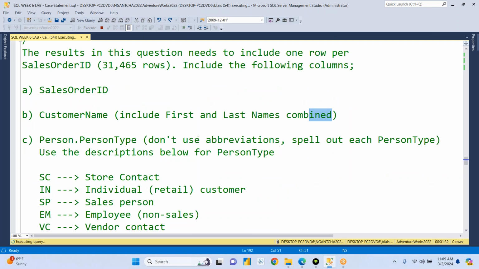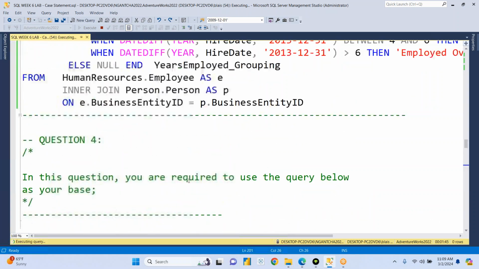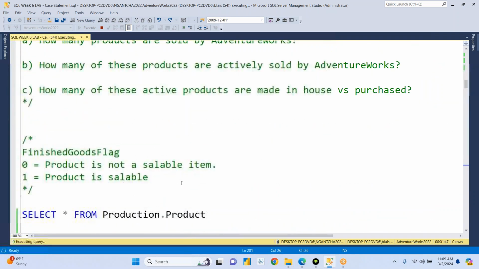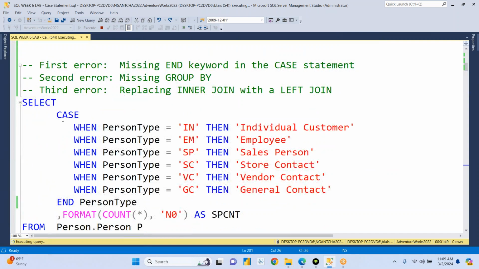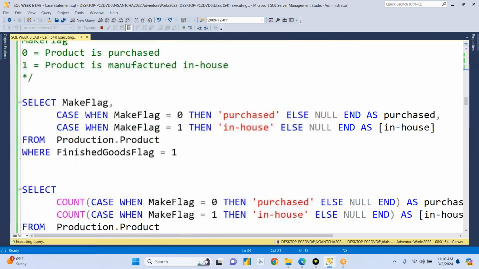For the person type, we don't want to see the abbreviations. Remember this person type with its abbreviations. You can just copy that same case statement above. You're going to use a case statement to spell this out. It's the same case statement we saw in the first question. That's the same case statement we're going to use. This right here, this is it. See, that's what we need for that part.